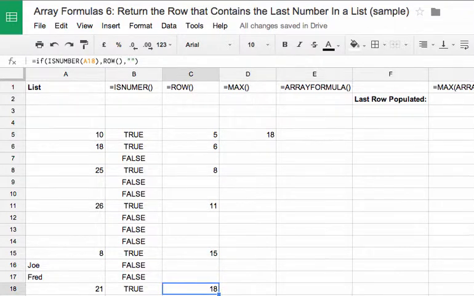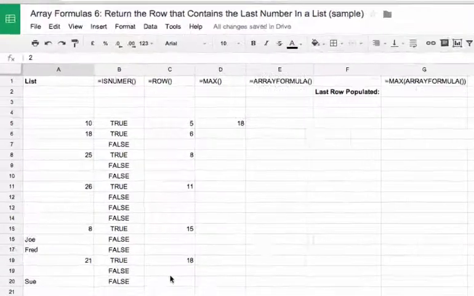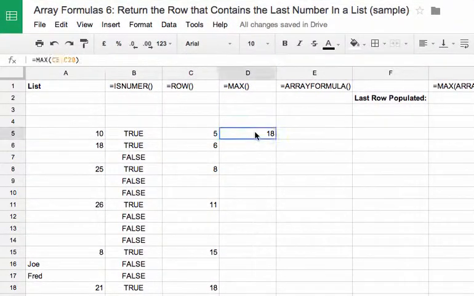This is dependent on filling down the formula so that the formula keeps updated for future entries. At the moment, the formula is only going down to row 20. If somebody enters a number into row 23, for example, the formulas are not updated in column C or in column D. So there's manual intervention, so it's not truly dynamic.